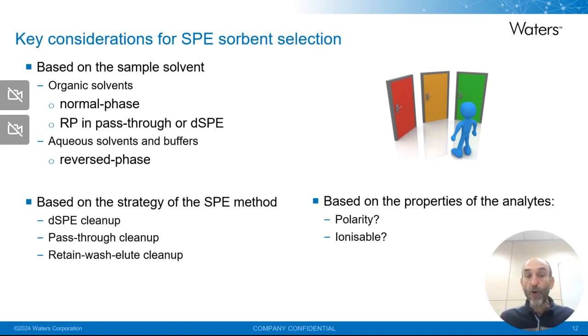On the other hand, if we have our sample in an aqueous solvent and maybe buffers, then the most logical approach would be to work with reverse phase SPE. We also choose our sorbent based on the strategy of the SPE method. Again, we'll cover that later on. And finally, we can choose the sorbent to use depending on the properties of the analytes. Is it a polar analyte? Is it ionizable? For instance, if it is ionizable, we may think about using the ion exchange modes.